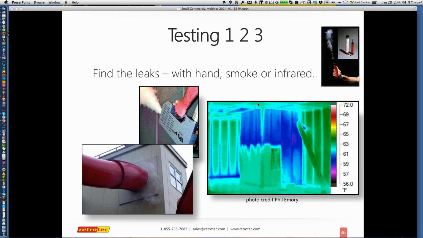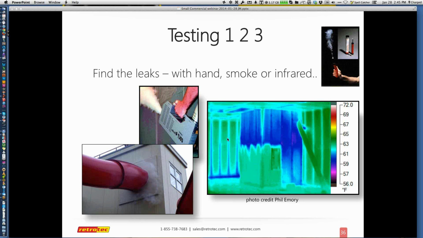Phil Emery out of Washington State let me use a slide he's got that really defines a few issues that are happening. If you start from the right where the numbers are, I can actually see thermal bridging where I do have insulation, in the white section or the studs, so I have a thermal bridge right there. In the middle, insulation was not installed in a large chunk, and there is a blower door happening right now, so you can see some wind effect or air movement on that area. And on the left, they did install the insulation, but the blue section is showing me where I have air infiltration moving across the bottom and up near the framing itself.